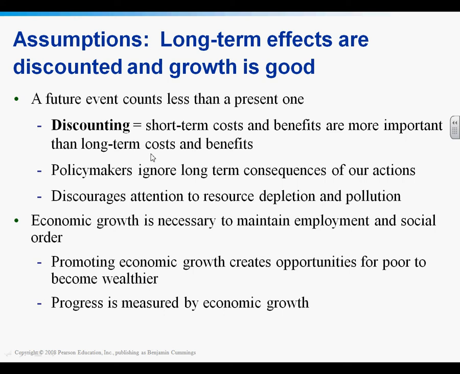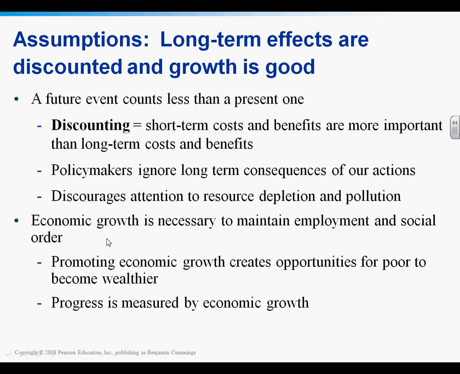Here's the deal. If we're discounting what happens in the future, then we're legitimately robbing Peter to pay Paul. We are stealing from our children, your children, our children's children. And there are long-term consequences of our actions, but a lot of time policymakers ignore that for the immediate gain, right? And so pollution, resource depletion come as a result of that. Economic growth is important, don't get me wrong, and we need that for social and employment.